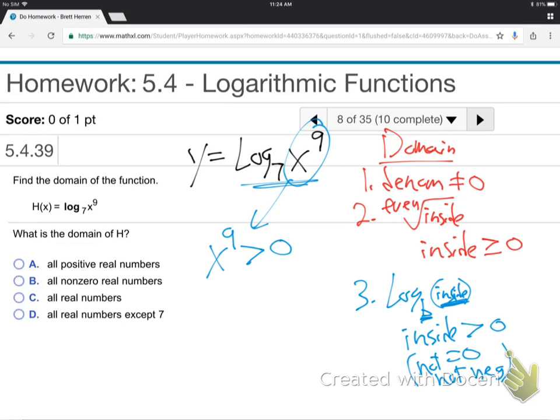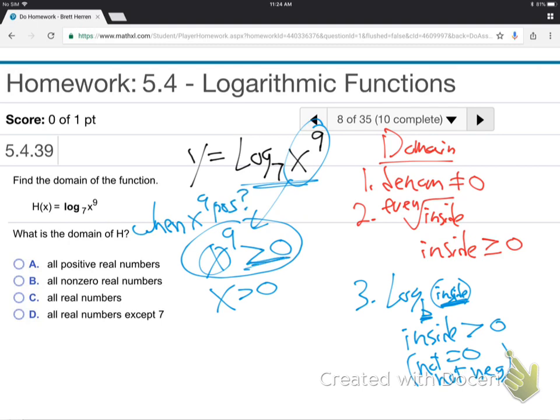That part must be greater than 0. Well, how is x to the 9th greater than 0? Well, it just means x is greater than 0, right? With me on that? You put in any positive number here and raise it to the 9th power, it's going to be positive. Is that okay? Did that sentence I just said make sense to you? This is saying, when is x to the 9th positive? Greater than 0 is a way of saying positive, isn't it? So for what x's, what numbers can you put in and then raise to the 9th power and it'll come out positive?